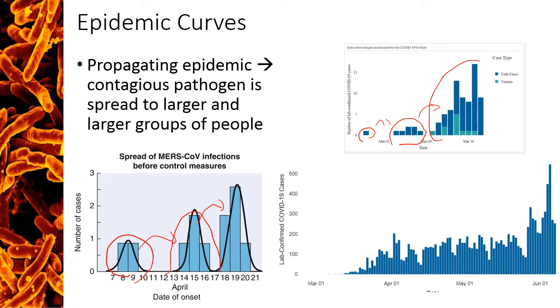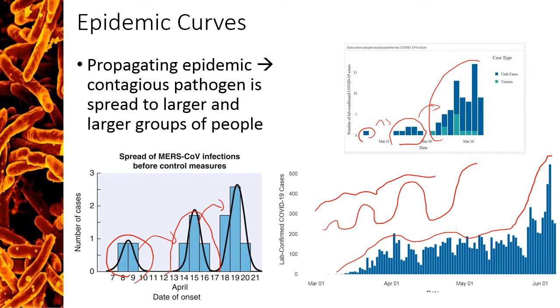You can see that pattern happening at the start. When you look at the overall spread, we can see that we kind of go up and down a little bit, and then we get this blip now as things are starting to reopen. But this is a sign of a propagating epidemic. You don't always get the nice peak and then a bigger peak and then a bigger peak. Sometimes instead you kind of get this curve that's going up and going up, but you don't get the nice clean valleys and peaks. The other key with these types of curves is the peaks don't always get bigger.